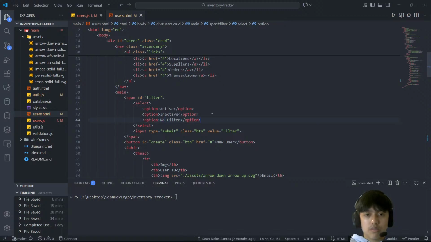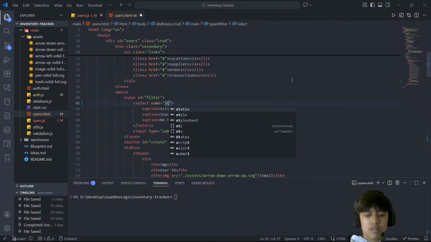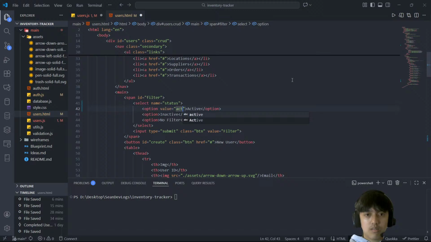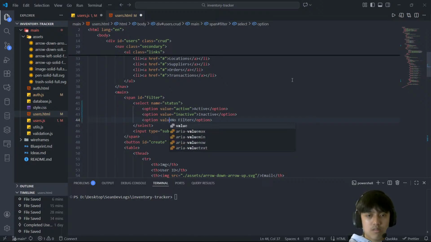So, okay, here we go. No filter. Select. That should have a name. Status. And value active. Value inactive. And no filter.